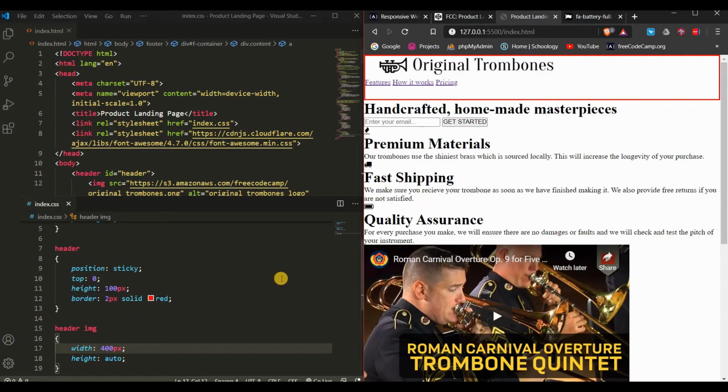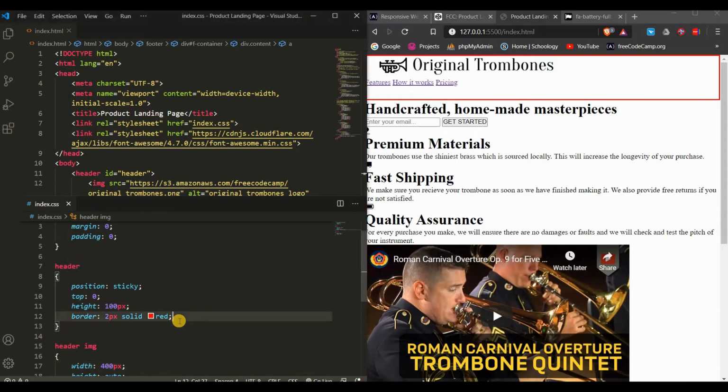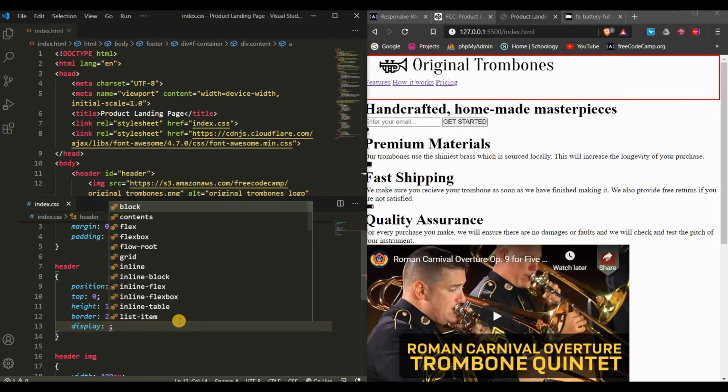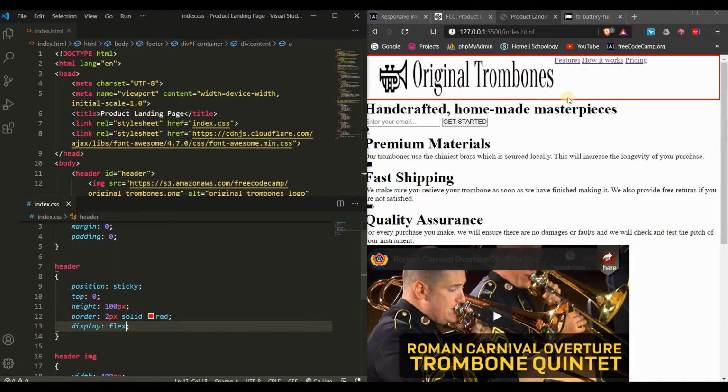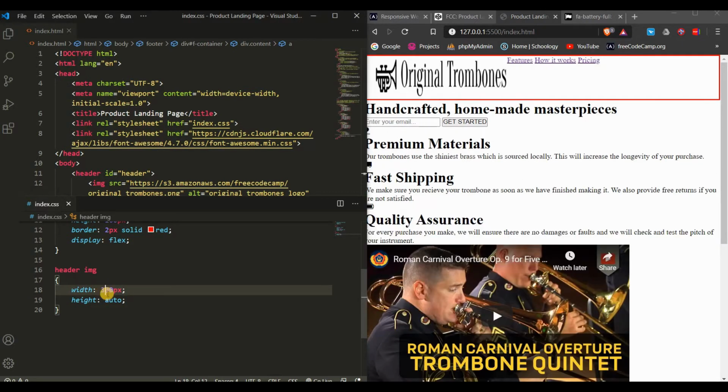Okay, so what I'm gonna do is set this to display flex inside the header, so everything could be side by side. And I'm going to shrink this a bit, 300.